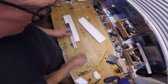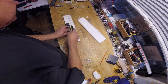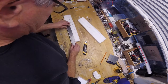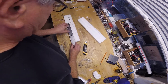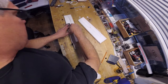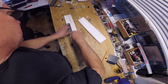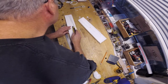I'm just going to use our straight edge with our one click down. And we're going to cut it and start just a little bit short of that, and we're going to bring it to right about 1/8 of an inch. Next we'll flip it around this way so we can actually see where 1/8 of an inch is at. There we go. And then we're just going to cut our spar slot. I'm going to bring that to, if I can see my marks there. There we go. And satisfied with the cut.